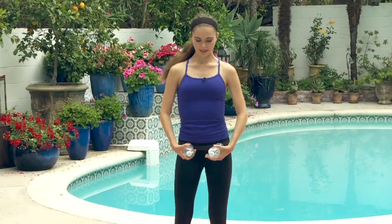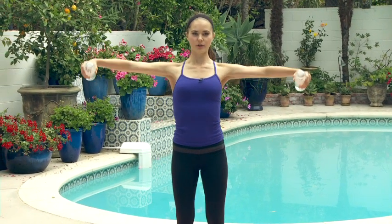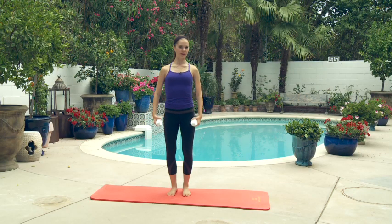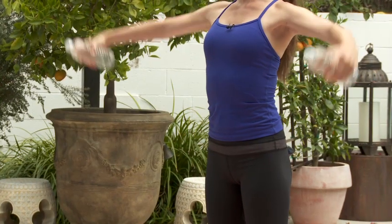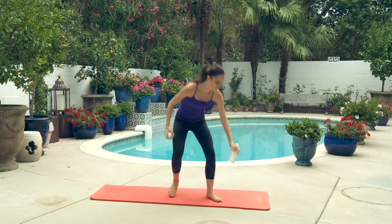Time for the lateral shoulder raises. Ready? Okay. 1, 2, pumping your arms. Little bend. 3, 4, 5, 6. Good job, keep going. 7, 8, 9, 10.